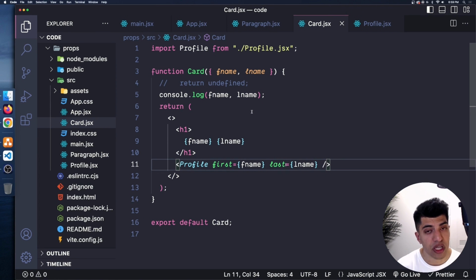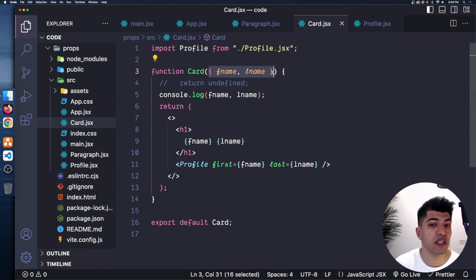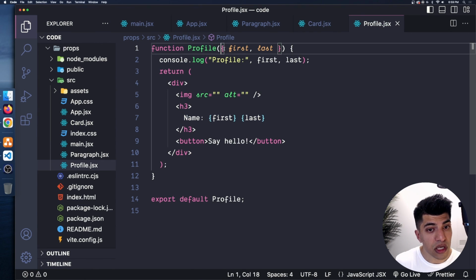And if you ever get confused with this stuff, I highly encourage you to just rename this without the destructuring just to props or something else and actually log out the object in each of your components to actually see what this object being passed in actually is and all the property names and all the property values. But that is pretty much the power of props, which are properties in JavaScript and also in React, as well as prop drilling, which is just an extension where we drill those props through the different components.